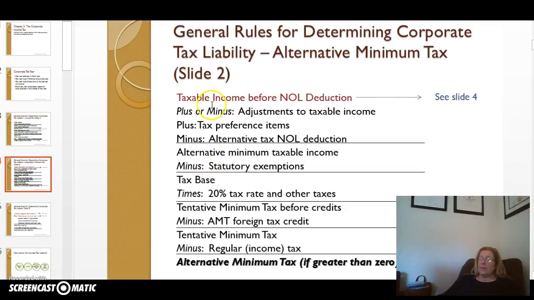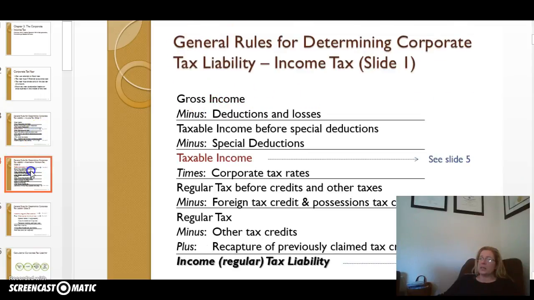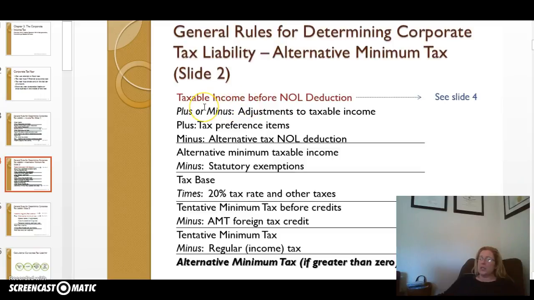And then we will continue with that. This is for the alternative minimum tax for corporations. So just as you learned about alternative minimum tax for individuals, we have the same thing with corporations. So this chapter is going to break down the calculations and computations of those types of deductions and credits and bring you to the tax liability.